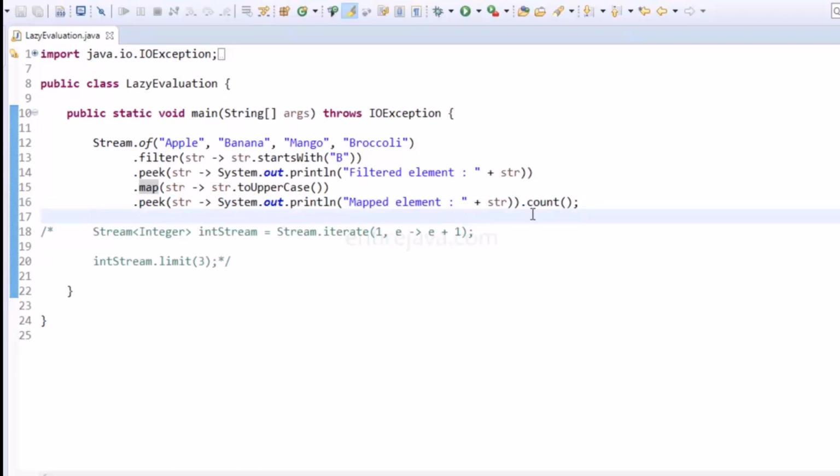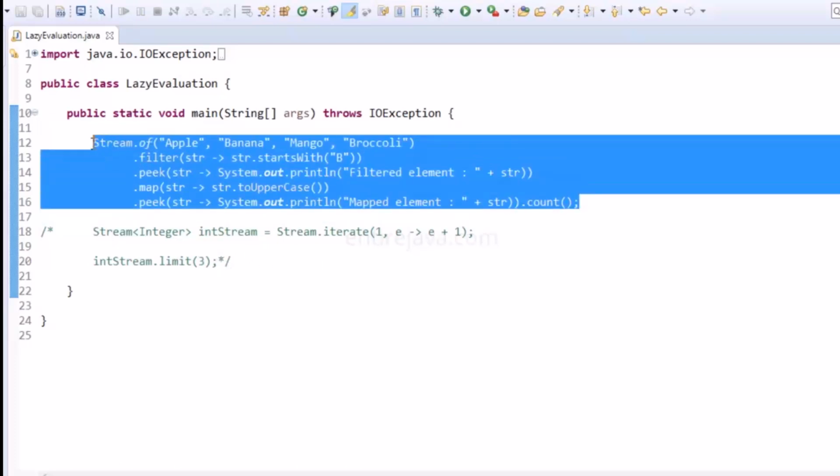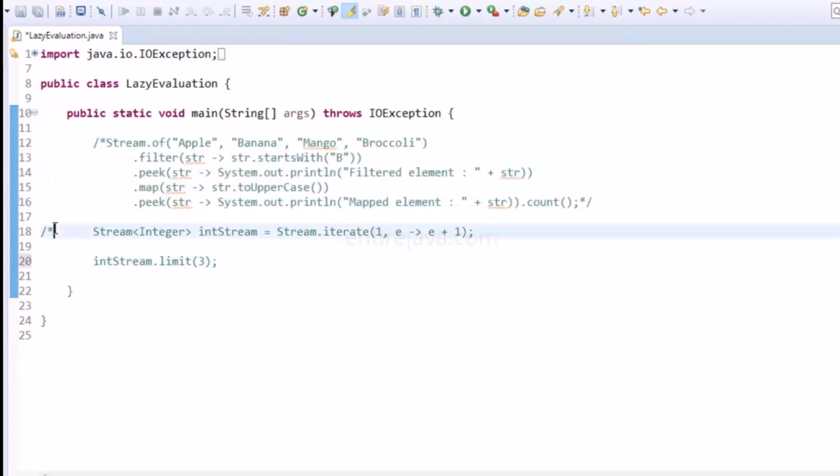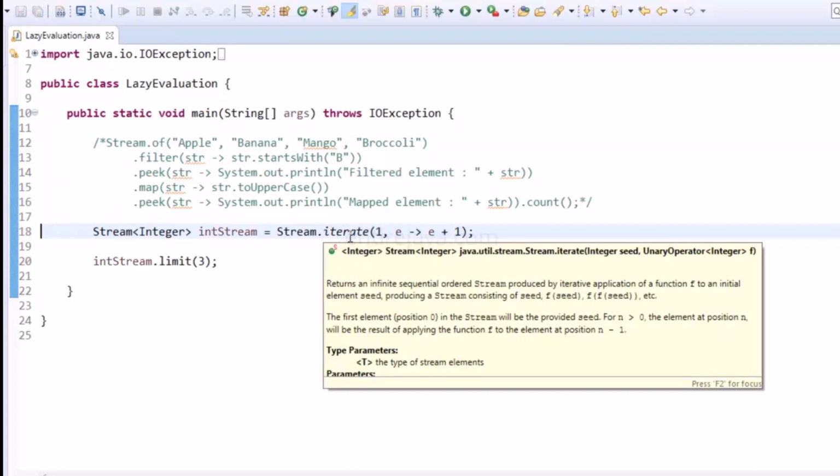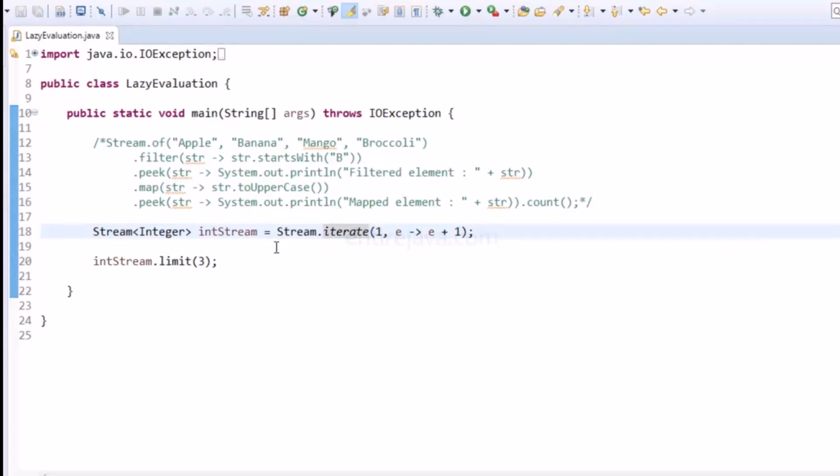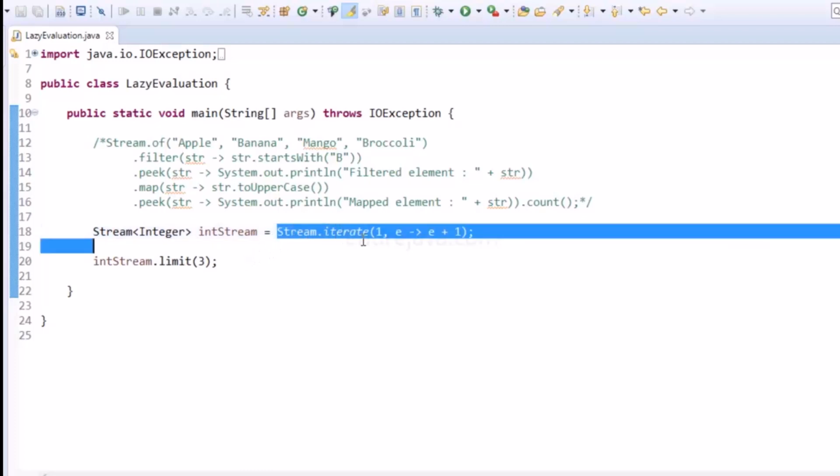Hope that's clear. One of the other reasons why intermediate operations have to be lazy can be explained with the code in here. Let's just uncomment that by commenting this out. So in here we're trying to generate an infinite stream using the iterate method.